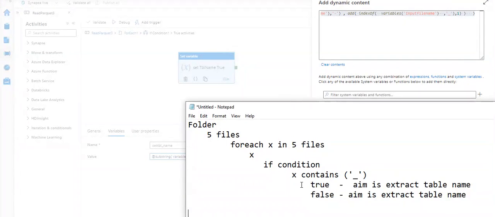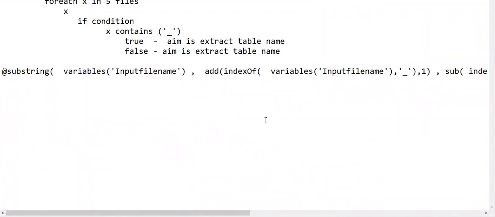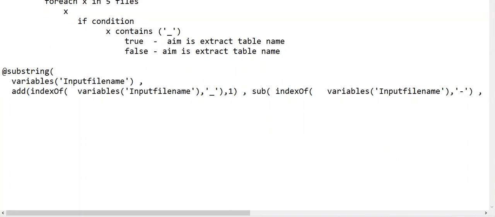But how have I extracted the table name in case of true? So here is the dynamic expression, which you have to check. I have used the substring function. The first parameter it requires is the string value on which you do the substring operation. So I have given the variable input file name.